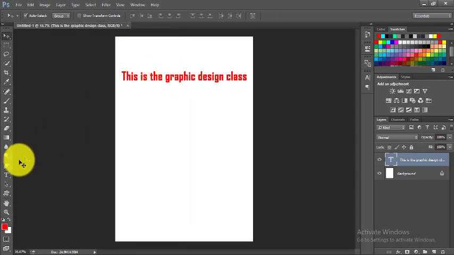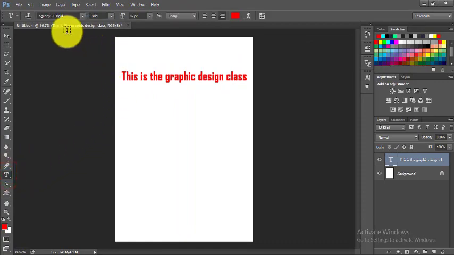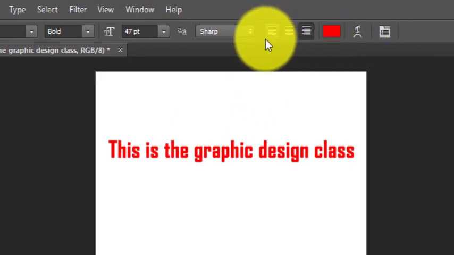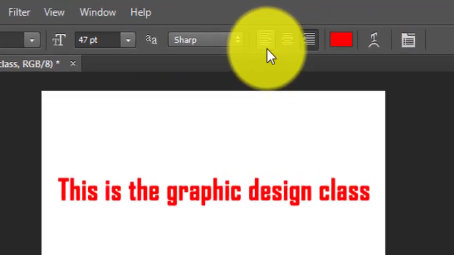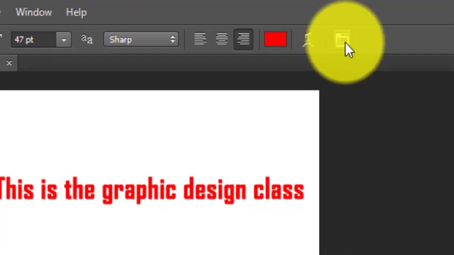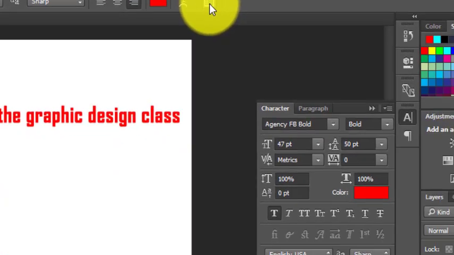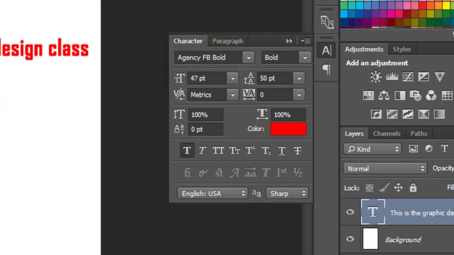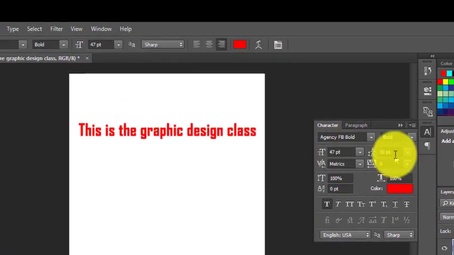Now, when you click on the text tool, you observe in the options panel extra commands that come along with it. So we have the alignment: the left alignment, the centered, and the right alignment. And also we have these options here for us to use, which give further properties. So what is here is the same thing here, the bold and the 47, that's the font size. These are other characteristics. You can play along with them to see how the text tool works. We'll work on it later on.